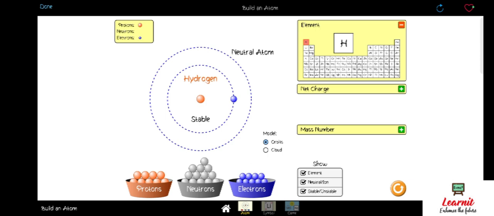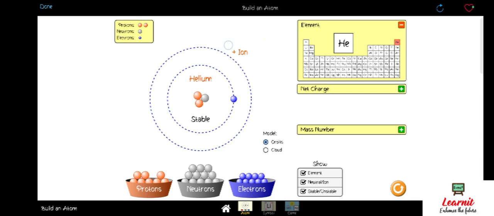Now, if you add one more proton to it, it becomes unstable. The nucleus of the atom becomes unstable as the nuclear charges increase. So what will happen now? We have to introduce the neutron to its shell. When we introduce one neutron, it will act like a glue for the two protons and let them stick together, so that the atom becomes stable.